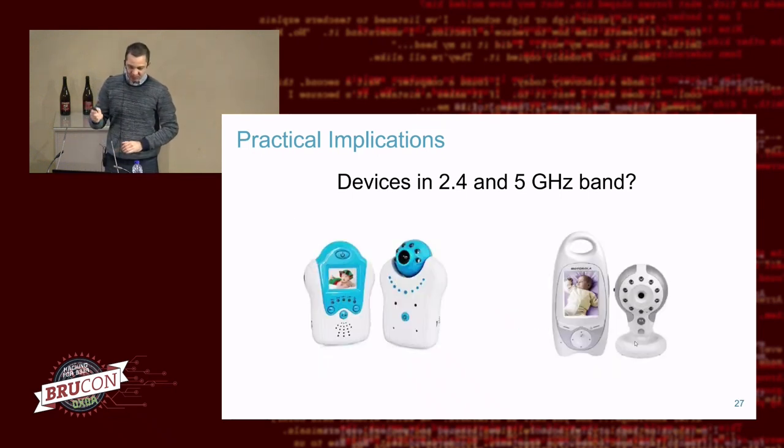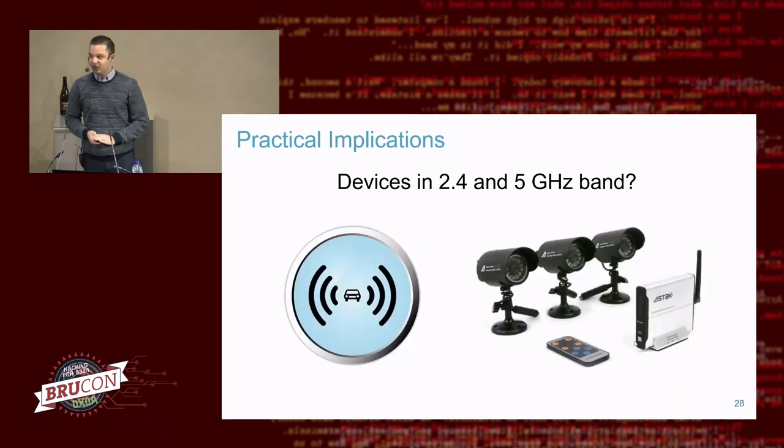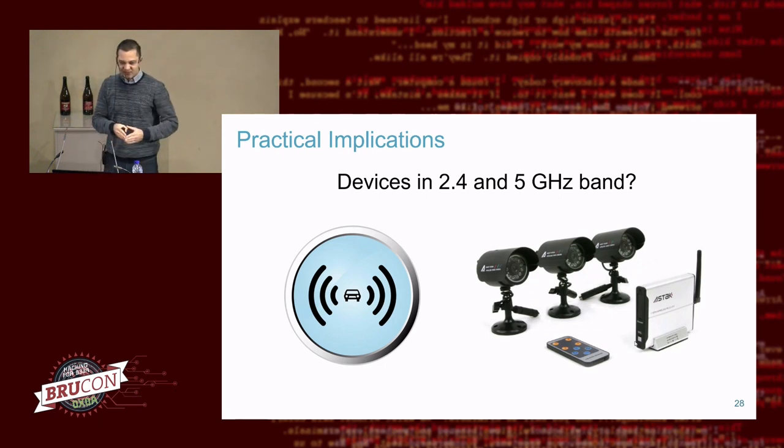So maybe one example close to home is these days you have these very fancy baby monitors that provide a live video and audio feed. And some of these devices use the same frequency as Wi-Fi, meaning we can jam them as well. Now, this is still a fairly innocent example. But there are also some security cameras which use the same frequency as Wi-Fi. And that means they, again, can also be jammed. So here, it's very important, if you run a camera over these frequencies, that you are able to detect when you lost your connection. Because then you know, well, either the battery ran out, or there's an attack going on.